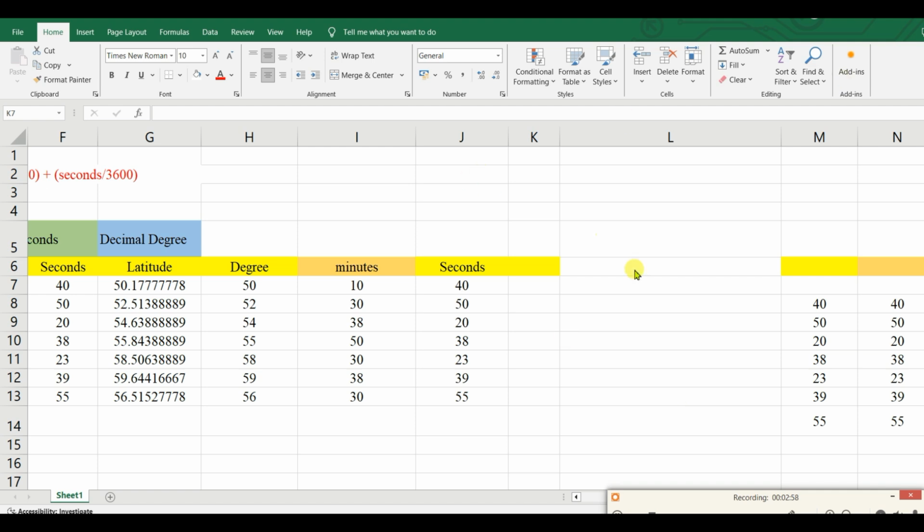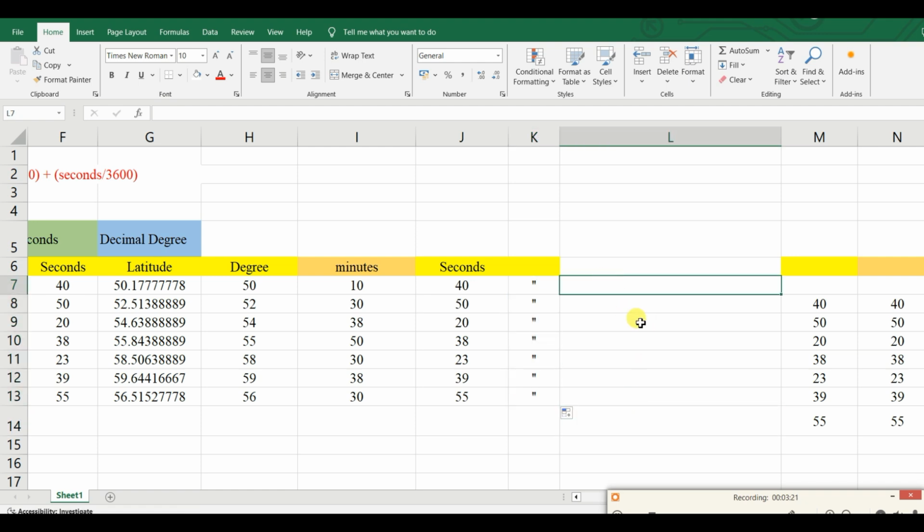So first of all, I want to create one new column, and in this column I want to type this symbol. Why I use this symbol, we will understand at the end of this video. And after giving this, the next will be visible.